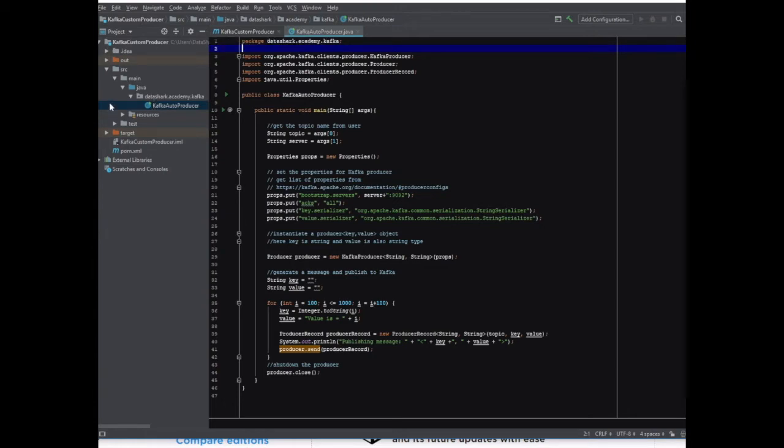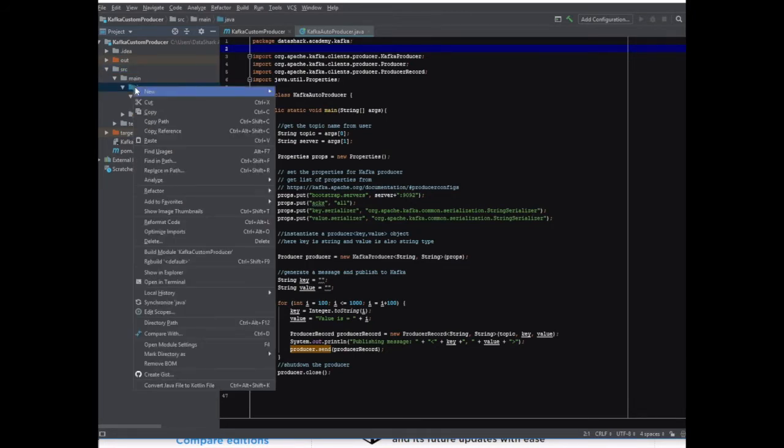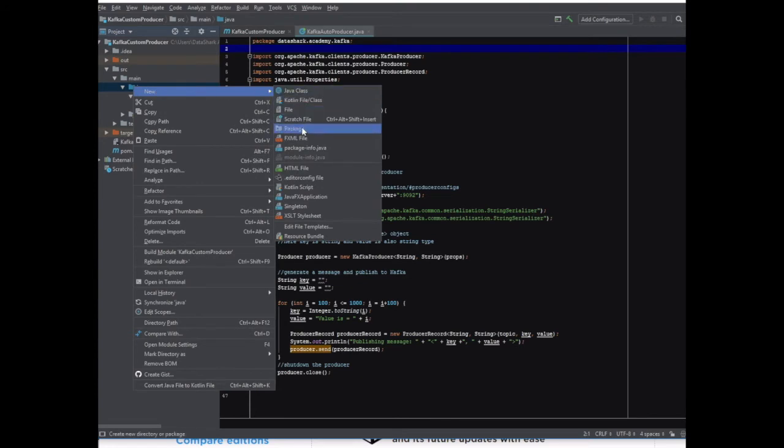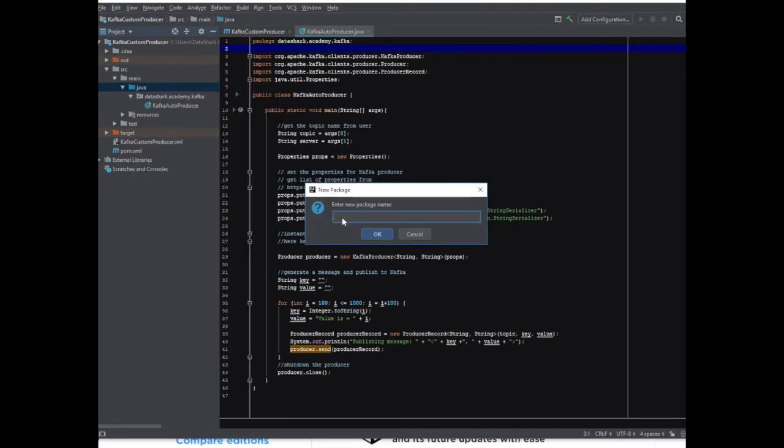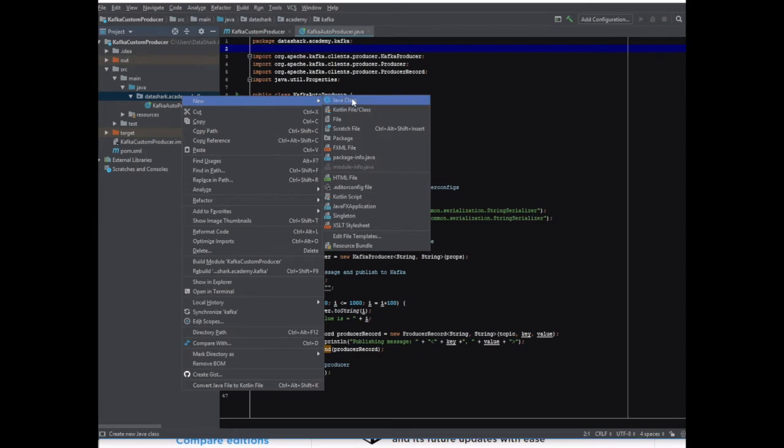Okay, and this is the directory structure which is provided by IntelliJ. So I want you to go to source folder, click on it, go to main, then Java, and under it create a new package, okay, for your application. And you can create a package by right clicking on Java, click new, go to package and give a name to your package. Okay, it can be anything that you like. So for me, I have used datashark.academy.kafka. Okay, so once you have that package, click on it, then select new and Java class.